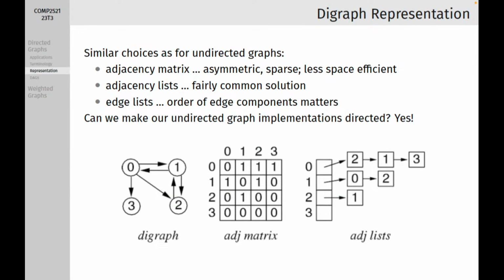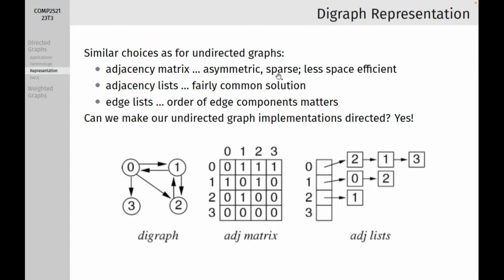All right, so now, how do we represent directed graphs? We can represent them using the same representations as undirected graphs. So we can use adjacency matrix. If we use this representation, then the matrix isn't necessarily symmetric. For an undirected graph, the matrix is symmetric about the diagonal. That's because if there's an edge from I to J, then there is an edge from J to I. That's not necessarily true for a directed graph.